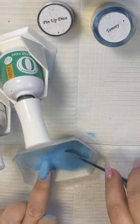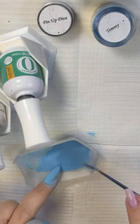My husband hates the way monomer smells. It's one of the big reasons I didn't get into doing acrylic.